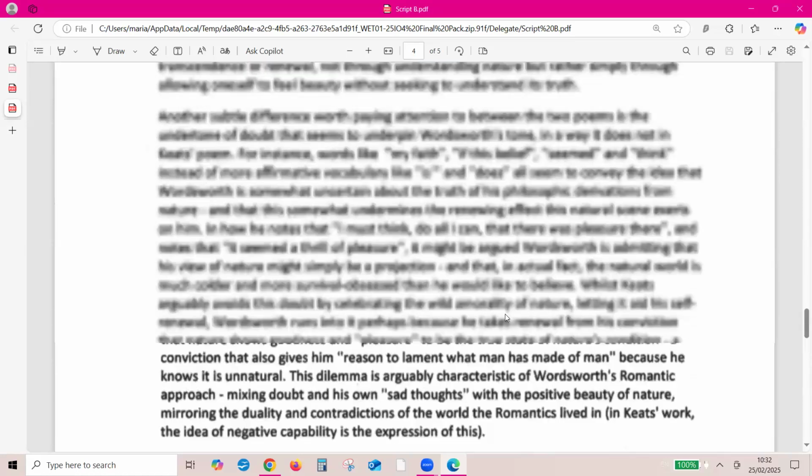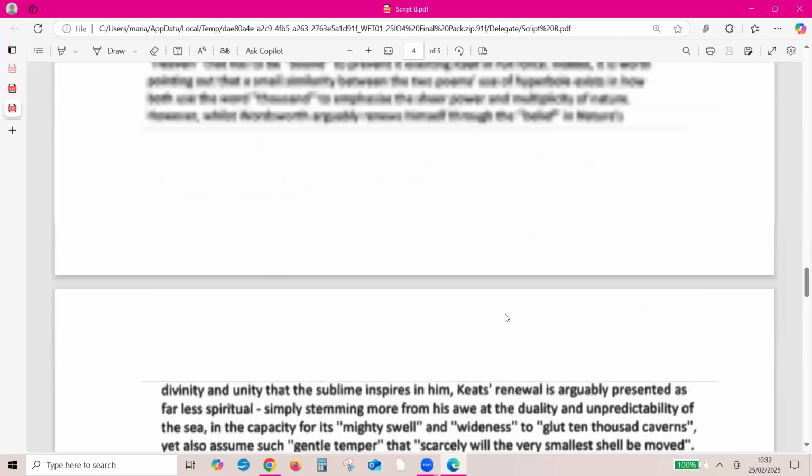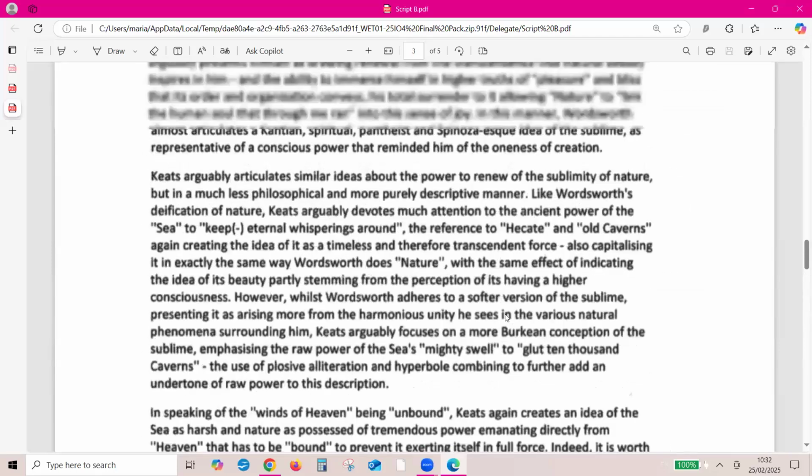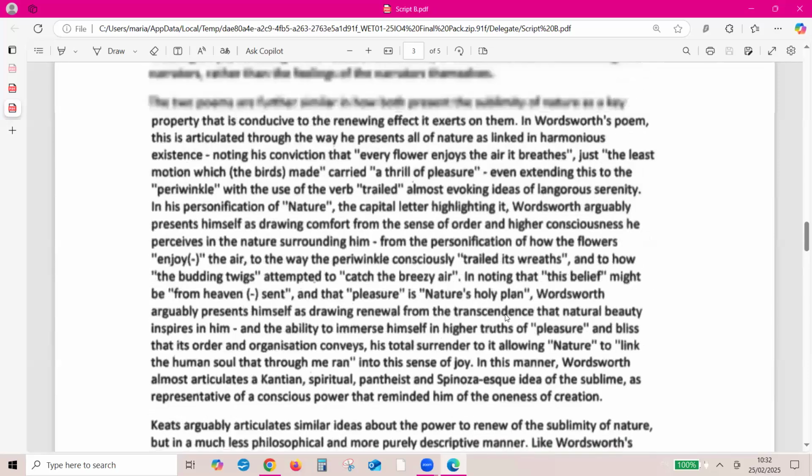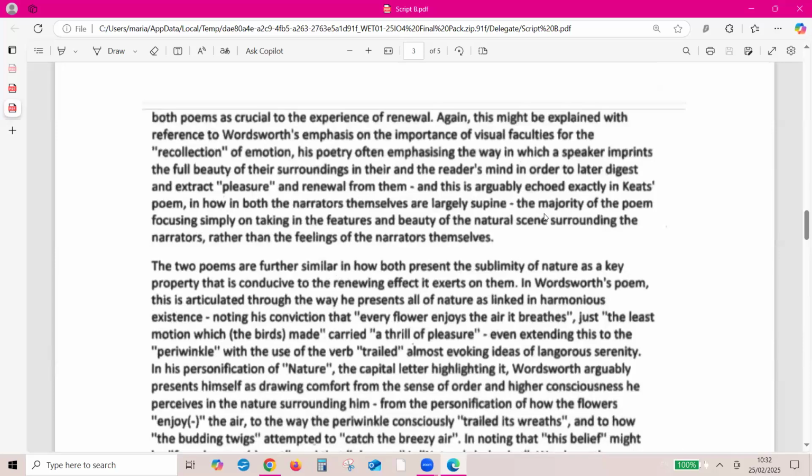So the question there was actually about renewal and how it illuminates. And in terms of what the candidate does and doesn't do, before we go as far as suggesting possibly a mark as well as a level, any comments on things you feel are strengths? Any comments on things you would feel you'd like to see more of?